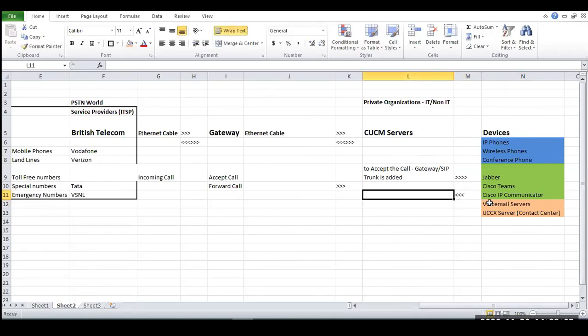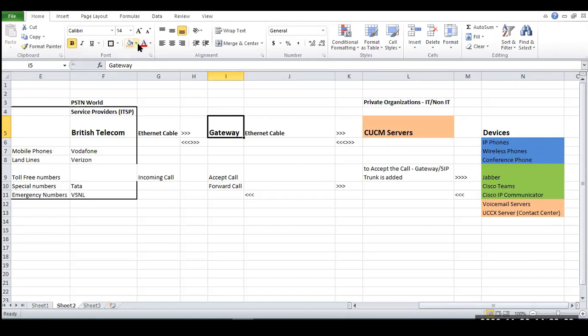They do not know how to route the call, so they would send the call towards this entity, the CUCM server, and then the CUCM server will forward the call towards the gateway here, and then the gateway will forward the call to the service provider. So in between the devices and the service provider, there is a call processing server, this guy here.